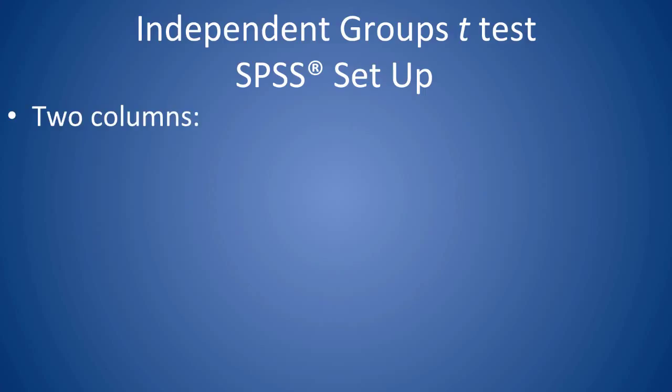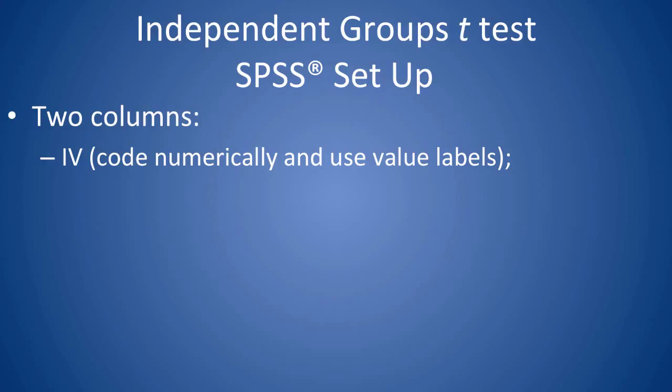When you enter data in SPSS, this is one place where you need to be careful. There's going to be two columns in data to do an independent groups t-test. The first column is going to indicate, using a numeric code, which condition a particular score comes from. So condition 1 will be a 1, condition 2 will be a 2, placebo would be a 1, drug would be a 2, high stress could be a 2, low stress a 1, however you want to set it up. But this is truly a nominal variable usually, but we're going to use a numeric code for it, and then we'll use value labels to help our output make more sense to us.